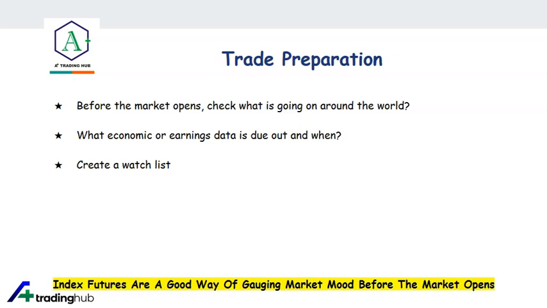Before you look at the chart, look at what the global economy looks like. What's happening in the US, what's happening in Russia, Germany, Italy, Dubai, and China. Just look at what's happening in all these countries. Now, relate it to how it will affect that country's economy. It's just like doing a little fundamental analysis. Then you also look at the economic calendars, which news releases are scheduled for this day or for this week.